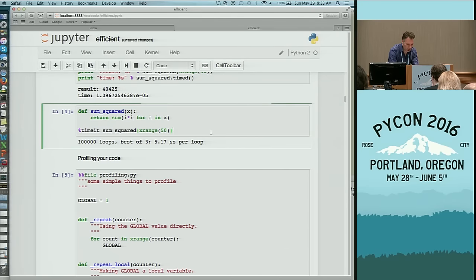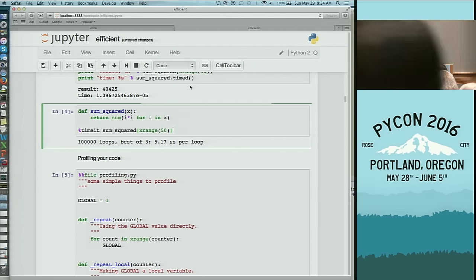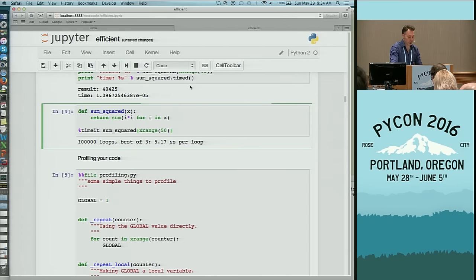Now, if you're in IPython, you don't need to have this mess of the timer. One of the nicest features, so I'm an old programmer. I've been doing Python for almost 15 years, and I hate to admit it, but I never found IPython all that useful, except for the timeit function. Now, here I am using an IPython notebook. Once the notebooks came along, it was a change of story for me. But I always went to IPython because of timeit.